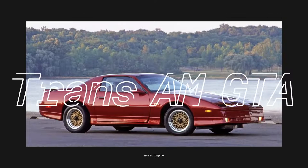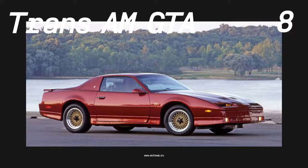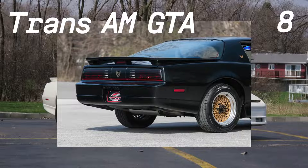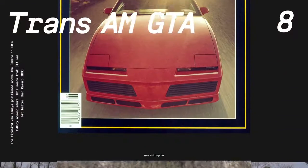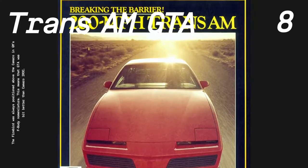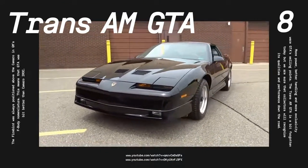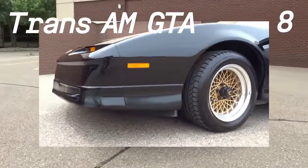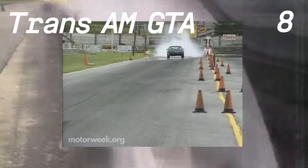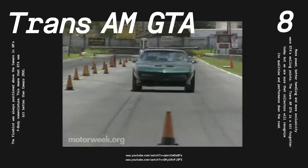Number 8, the Pontiac Trans Am GTA. The Trans Am was the best version of the third-generation Pontiac F-body, introduced in 1987 as the top-of-the-range Firebird. The package was available until the 1992 model year and produced in relatively limited numbers. The secret weapons of the GTA were its engine and WS-6 handling package. The engine was a 350 V8 with 210 horsepower, or up to 245 horses in later versions. The rumor was that the engine was the same as in the Corvette, since it used the same TPI fuel injection system and displacement — but that wasn't true, as the Corvette used aluminum heads while Pontiac used iron cast ones. However, power and performance were still pretty similar.